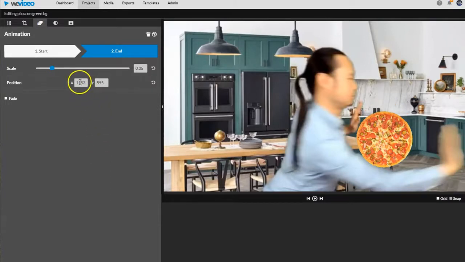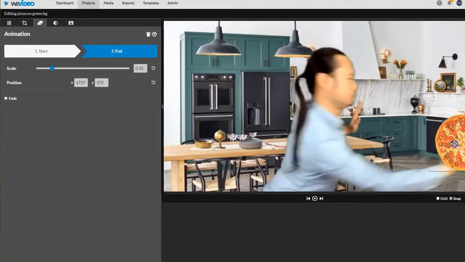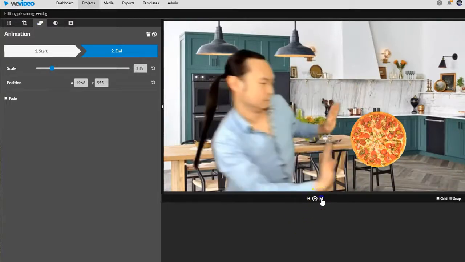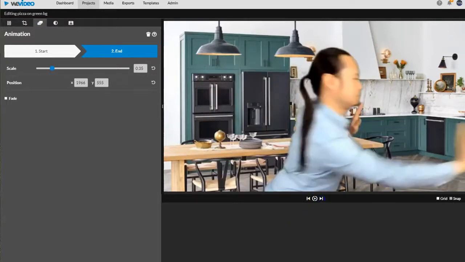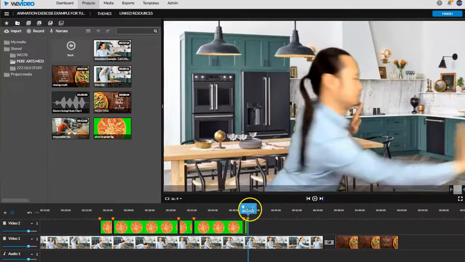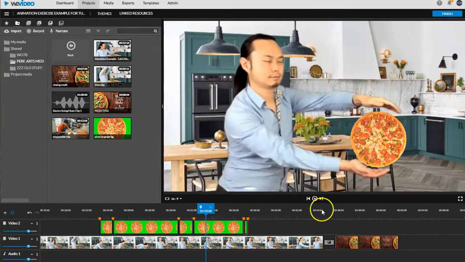But then we're going to change its X position by moving it off the screen. So we're going to grab it and slide it until it's just off the screen like that. And that's our new number. Let's just make sure that our Y value is the same. Okay, test it to be sure it looks right from there to there. Good. That's what it's supposed to do. Save changes. Okay, and now let's see how it looks when it gets pushed off.